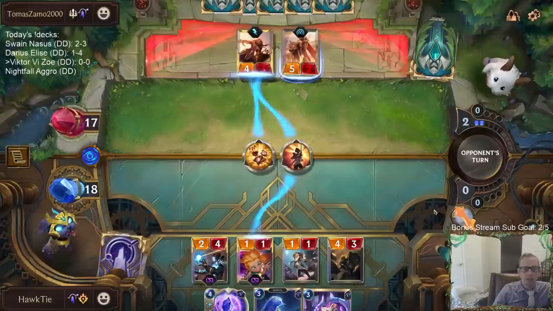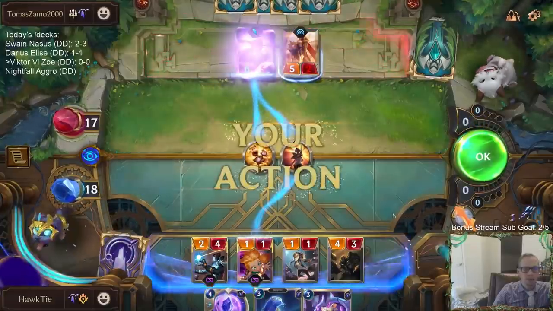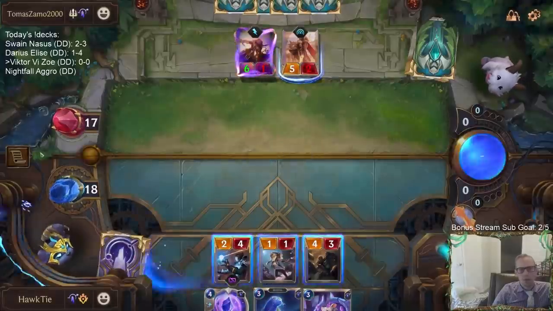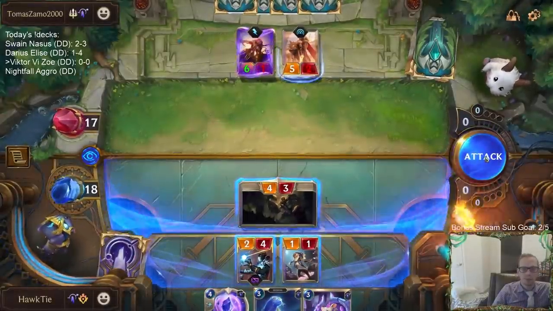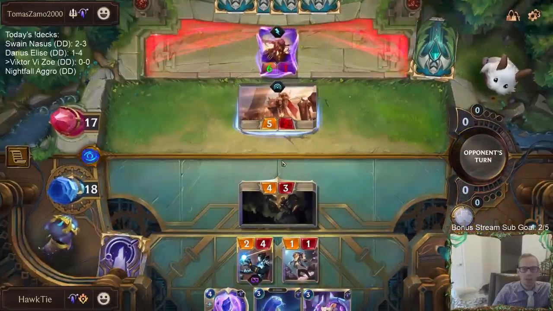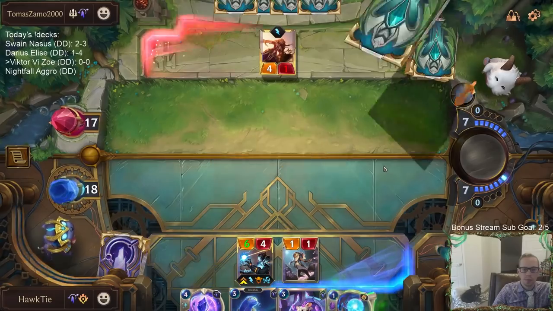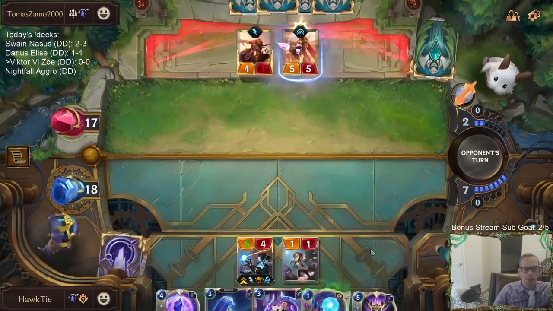Maybe we should be just discarding the Mentor of the Stones instead of the Hush. Oh man, they did have Sharp Sight. Man, that was a good card right there. That Moonlight Affliction. Yeah, that was terrible, because I was about to level up, then play Trickster and give all of my units elusive.